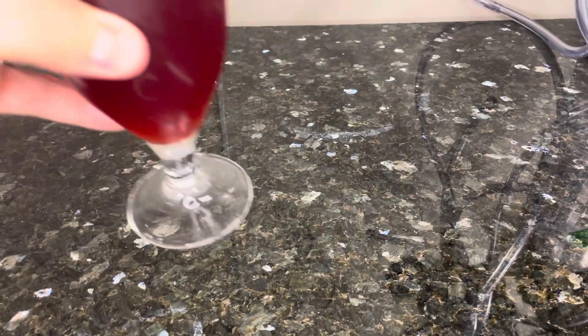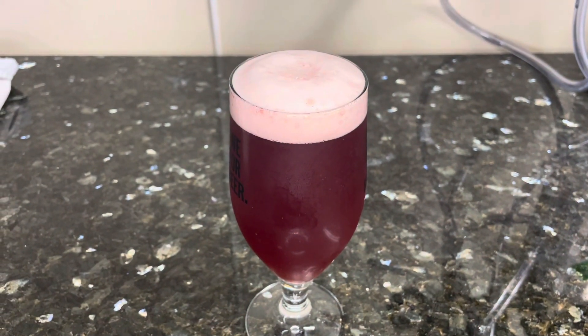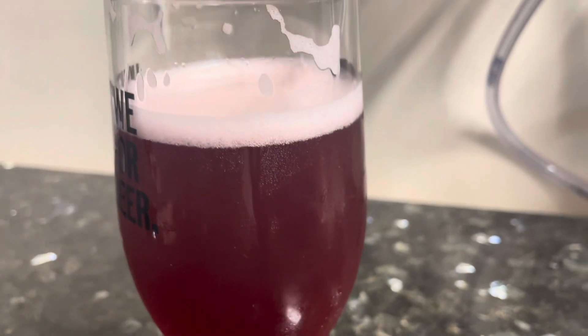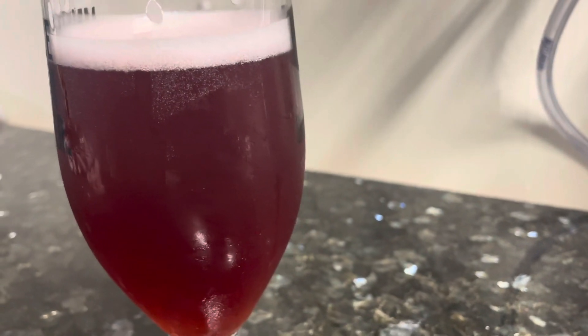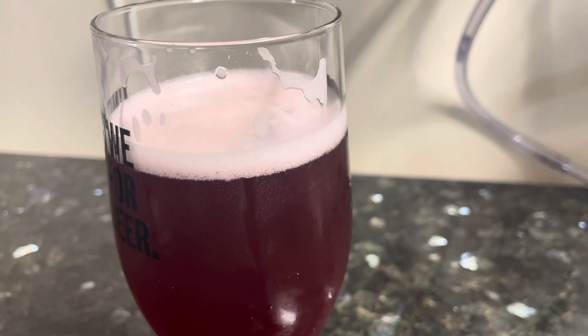So I finally get to taste it. It does taste a little bit like some wine, I'm not going to lie. The wine flavor did kind of mellow out as it sat longer in the keg. Nice tartness to it — it is nice and refreshing, I do like it. So I guess we'll just kind of see how it sits in the keg a little more to see if the flavor rounds out.